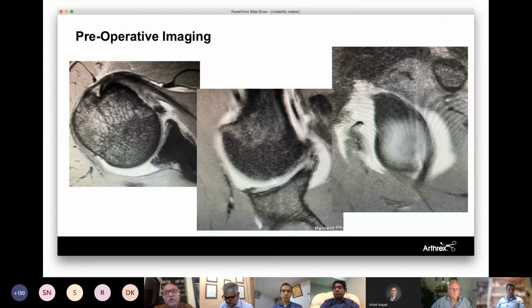Just to stop you there quickly, I'd love to hear from the rest of the faculty. Does anybody look at the glenoid version in a case like this, where it looks like there's some posterior instability? If they develop it a little early, then yes, we do look. But I'm not very sure we should be suspecting it at this age. Does it present so late? If it's an earlier presentation, maybe 17, 18, yes, we start looking for the glenoid version.